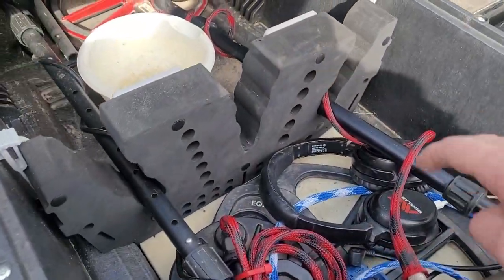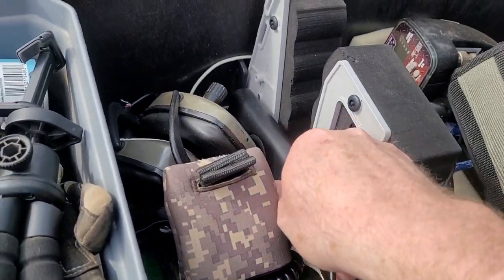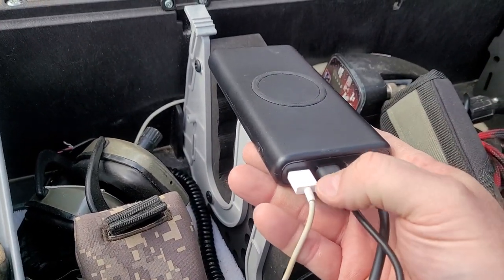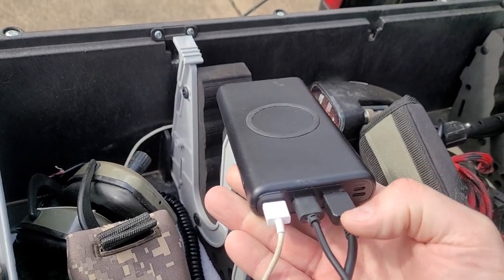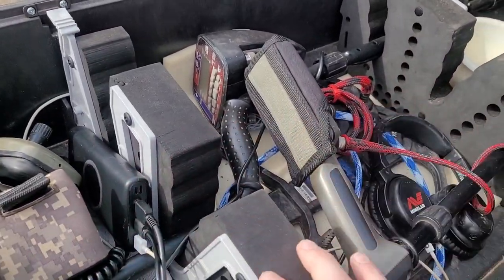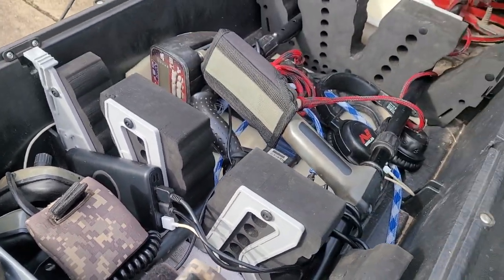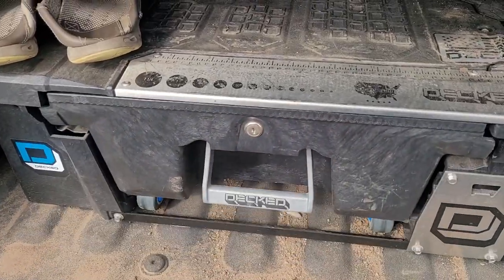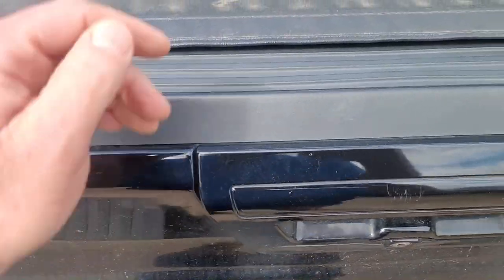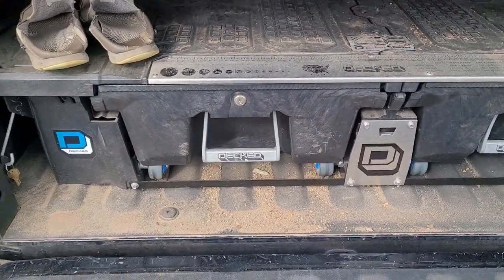Let me show you guys my detector setup. Y'all have seen my boxes before, but here's another thing I added in here. I've got a very heavy duty power charger, and it's going to my headphones, my detector, and a battery on my detector. Plus, when my phone goes down, I can put it right here. So every time I'm through detecting, I just hook everything back up, and as I'm going down the road, it's charging. You may want to think about that. You don't have to bring it into the house. And these things lock up like that. When I close my tailgate, you can't get in at all. If they tore through this, they still can't get through this tough thing here. So very protected. All right, enough talk, let's get to swinging.